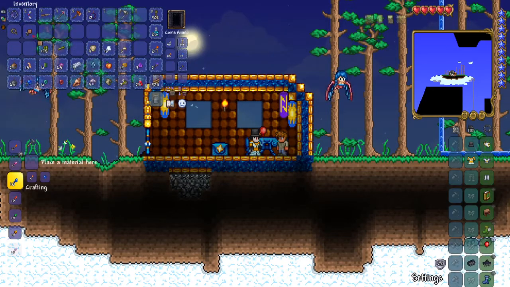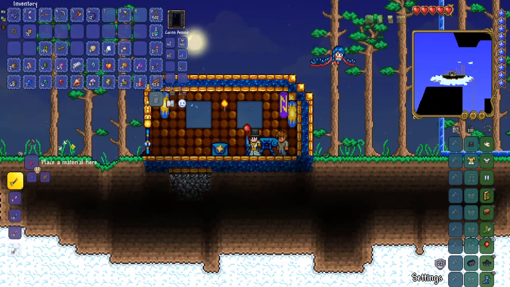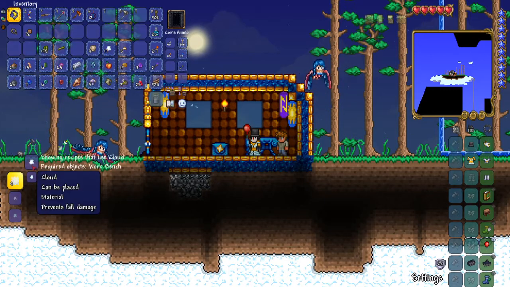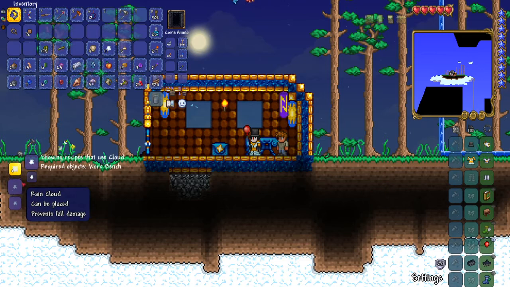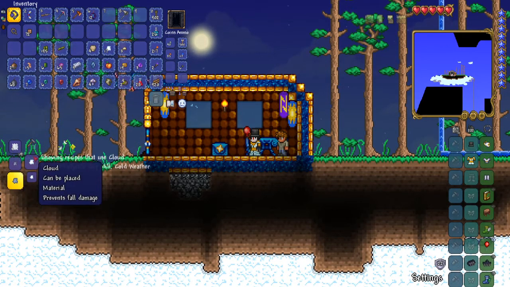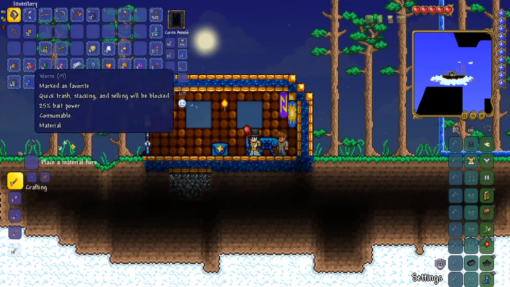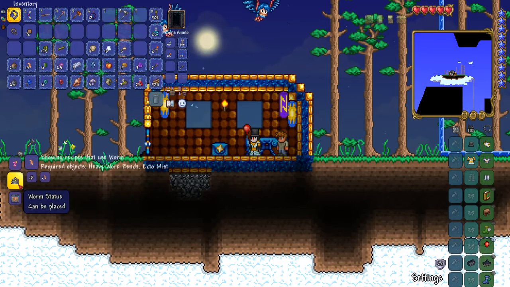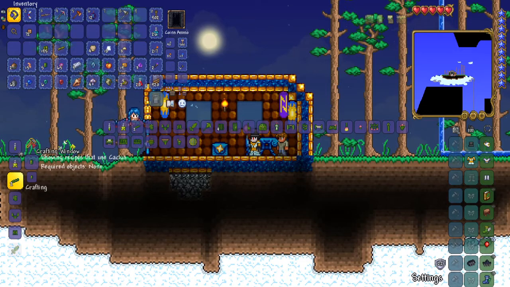Let's see. What else? Seashells. Shell plate. Shell pile. What about clouds? Just rain clouds and snow clouds. Prevents fall damage? Hold on. Rain clouds and snow clouds prevent fall damage. What about maggots? Maggot cage. Ew, no, don't like. Worms. Worms, enchanted worm, and normal worm stuff.